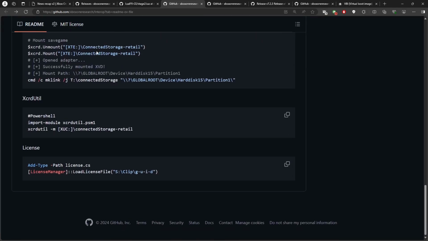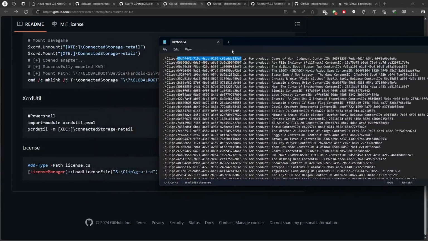Once we load SharpShell and execute it on the game OS itself, we need to load the license file by typing sclib and then the GUID ID, which I have explained in my text here, which would be this GUID ID. So for each game, we put the content ID in the stage2.lua, and then we load the license using this GUID ID. We put it here, and then we can execute that command.